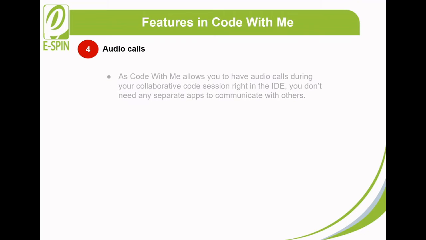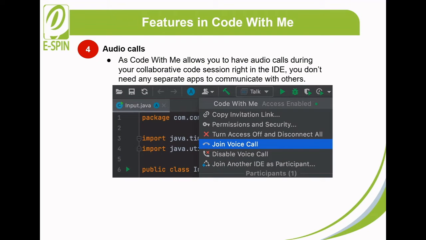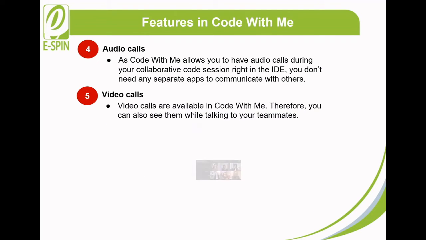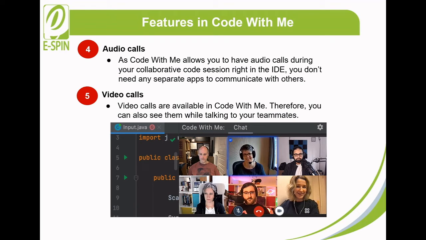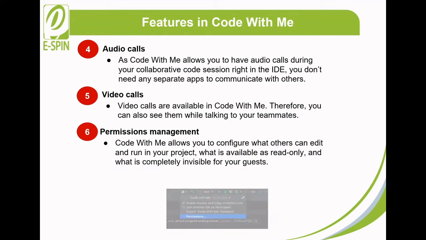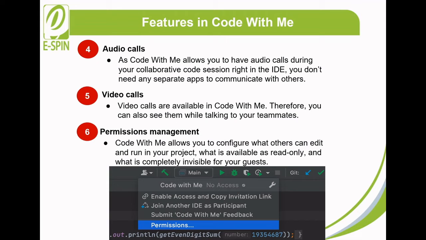4. Audio calls. Code With Me allows you to have audio calls during your collaborative code session right in the IDE, so you don't need any separate apps to communicate with others. 5. Video calls. Video calls are available in Code With Me. Therefore, you can also see them while talking to your teammates. 6. Permission management. Code With Me allows you to configure what others can edit and run in your project, what is available as read-only, and what is completely invisible to your guests.